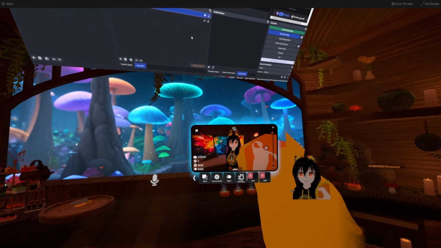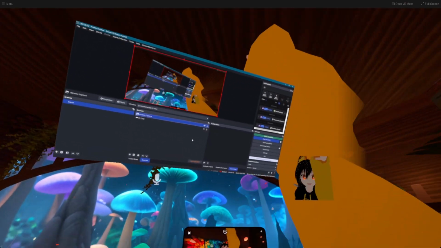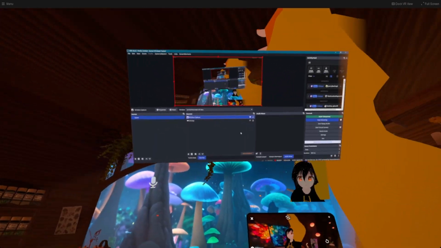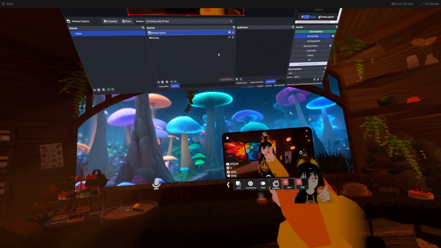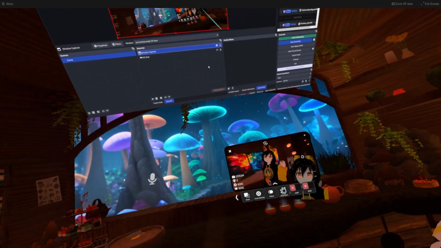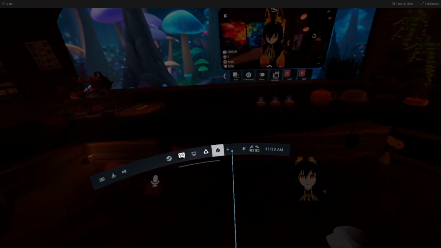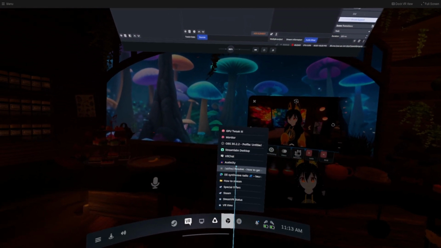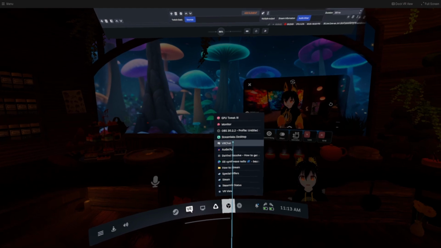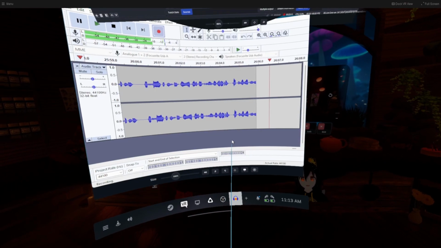Now, see, I'm looking at you guys, and you may see me constantly looking up. I have my whole monitor up here, but it's not just my monitor, it's a window. That means I can add more, which is super cool. I go back to the SteamVR thing here, and I go back to add desktop window. Let's say, for instance, I want my Audacity, right? My audio that I'm capturing right now. I can pull that up.